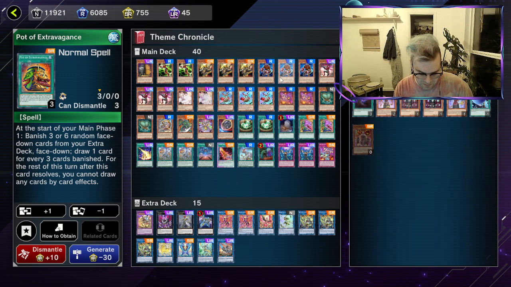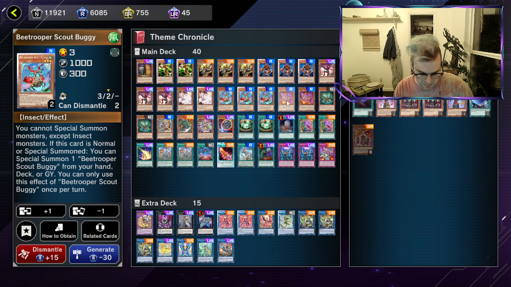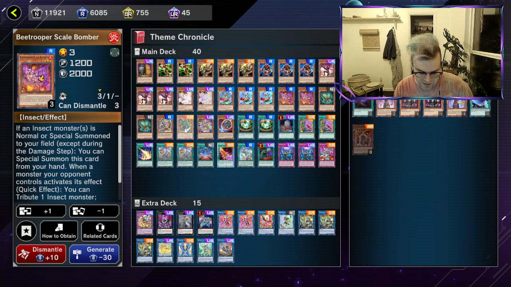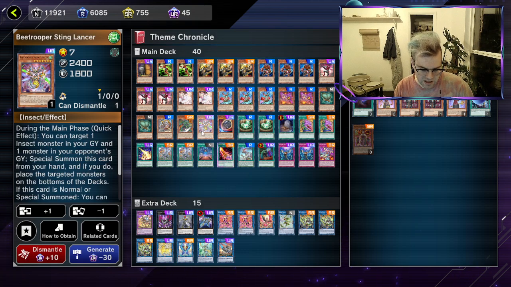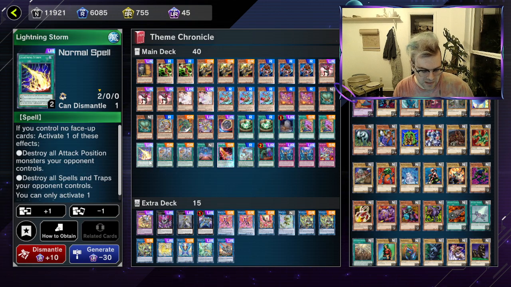because most of your main guys are dark, but then you'll end up with like Buggy, who's not dark, or Scale Bomber, who's not dark, or Assault Roller and Resident Insect, who are not dark, and Sting Lancer, who's not dark. So you're pretty much forced to banish like one of these guys or maybe one of these guys, and I just don't see that being very good. That's why we have Desires.